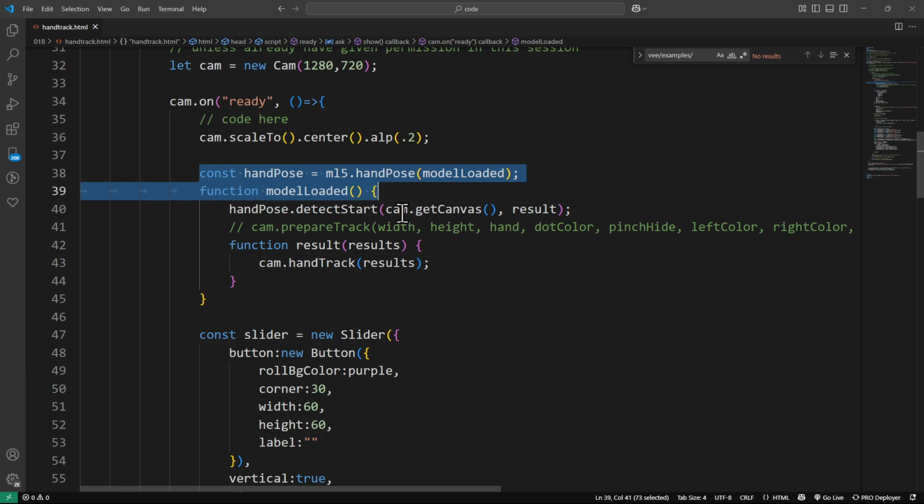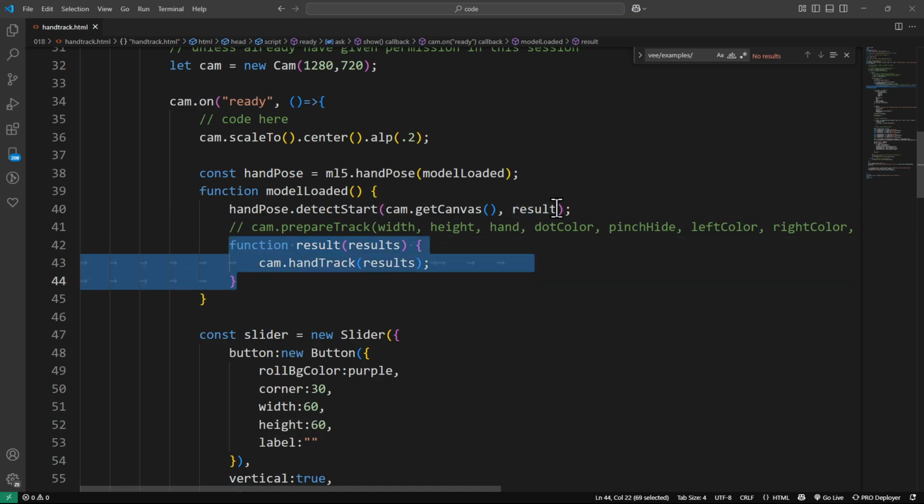Quite easy. And we're detecting the cam's get canvas. So our cam reads in the webcam and makes a canvas out of it so that we can see it. But the get canvas, it actually makes a bitmap. Sorry, it makes a ZIM bitmap. But if you want to use ML5, you don't want to use that with a ZIM bitmap. You need a canvas. So we gained access to the cache canvas, so that it was already there, but the get canvas will give us a reference to that. And then that's what we pass into the hand pose stuff, at which point we start getting results.